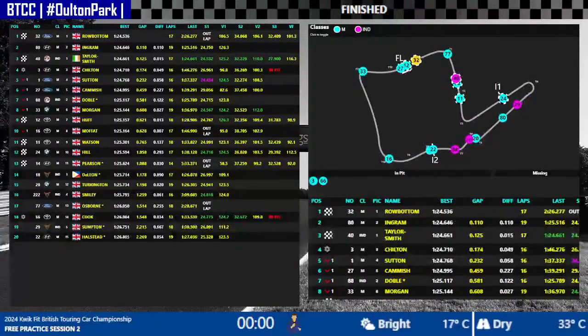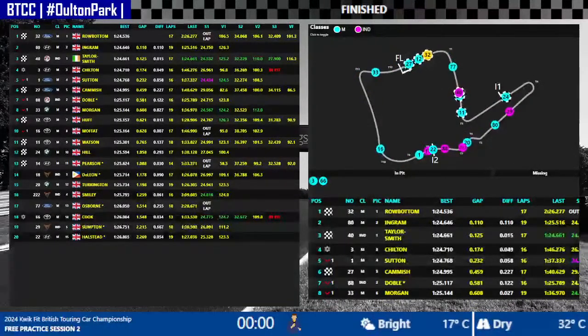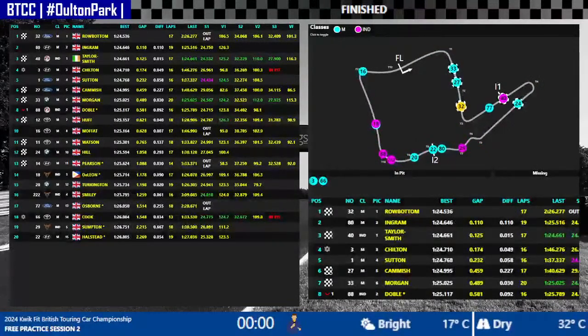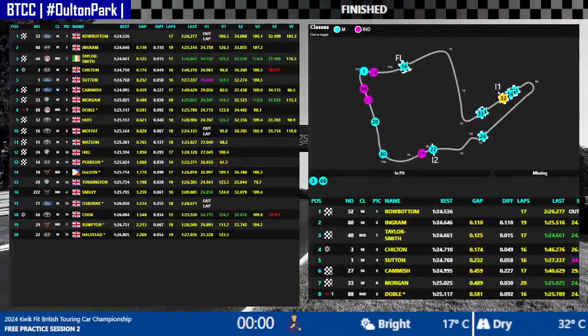Well, absolute best first sector has just gone to Ash Sutton, 24.434 seconds. So he is pushing hard. At the moment, his best time is 2/10 down on the best time of the session. But it could shuffle things up if he moves out of an even numbered position. It could mix things up for the group. It's very hard to manipulate which group you end up in, isn't it? But he probably, if he could avoid being in the same group as Ingram and Hill, he wouldn't mind that. So it's an incentive to push on.